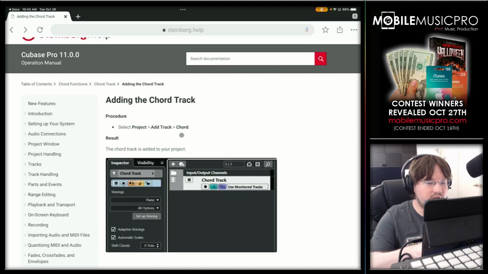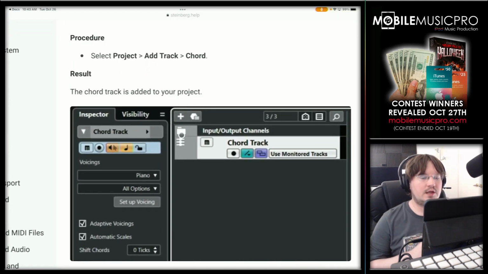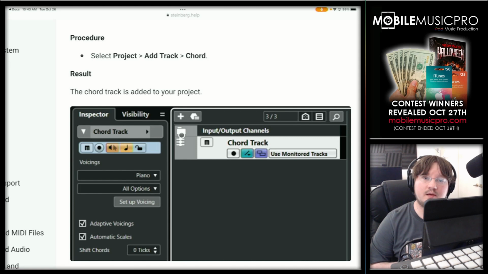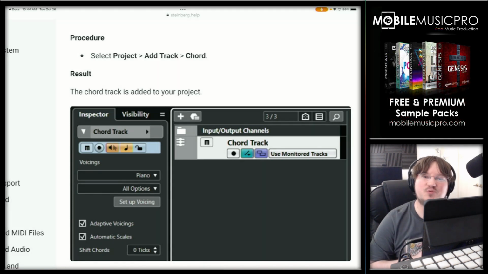And I can blow this up a little bit for you guys. There we go. Now, the chord track can come in super handy. What it's really used for is actually much more than just a visual representation of the chords in your song. But that is still pretty cool as well. Instead of staring just at MIDI, trying to figure out what these chords are, there's just these big bright letters.